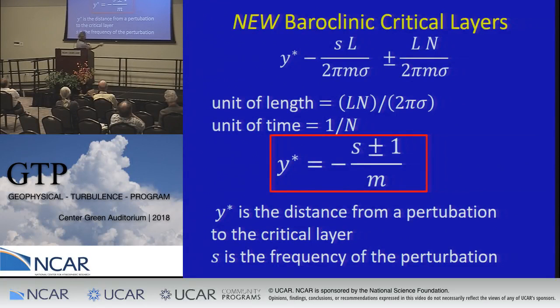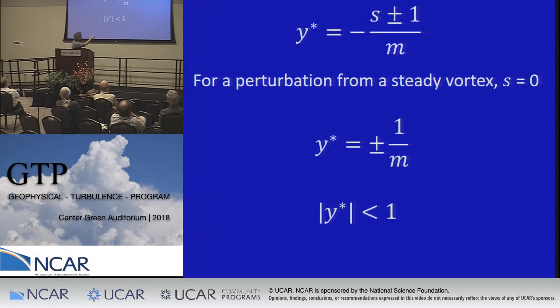So I can rewrite things. My streamwise direction is the characteristic length in the streamwise direction divided by some integer. And if I non-dimensionalize, I can figure out where the critical layers will be. It turns out the frequency of the most interesting and fastest growing ones is always zero. So the critical layers are located at, you know, m equals one. In these dimensionless units, you get the first harmonic at 1 unit, the second harmonic at half a unit, and the next one at 1/3 unit, and so on down the line.